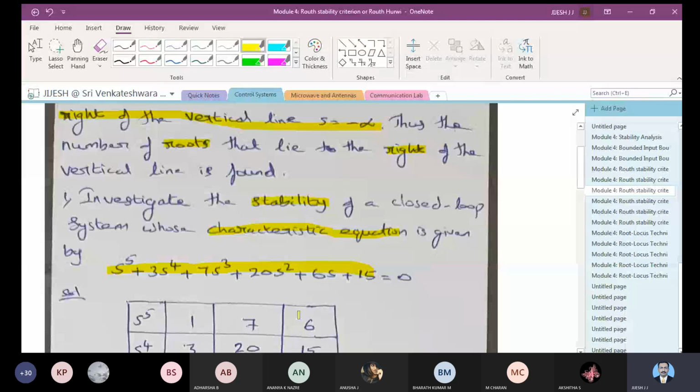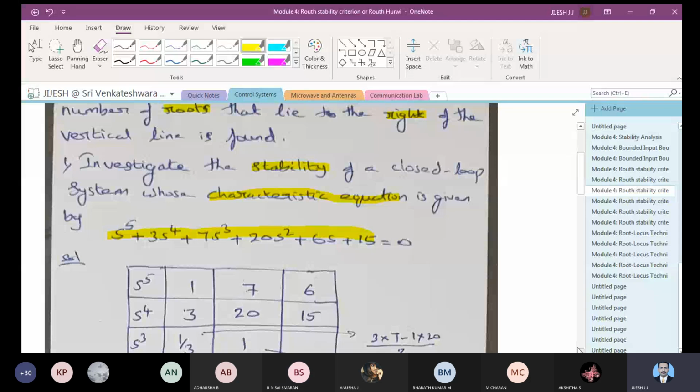What is the answer for that? B1 is 1 by 3, sir. Okay. And B3 is 1. Okay, let us see that. Yeah, 1 by 3 and 1. Correct answer. So C1 you can just proceed further. Yeah, C1 is 11. You complete it. Okay, I will come to you.